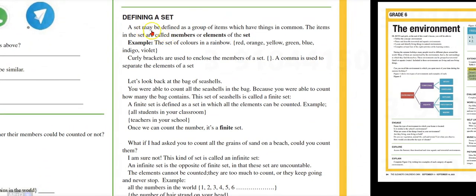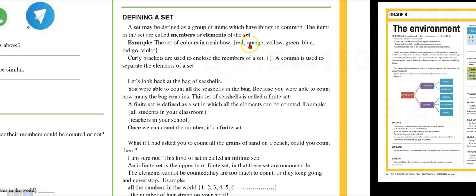A set may be defined as a group of items which have things in common. The items in the set are called members or elements of the set. For example, the set of colors in the rainbow are red, orange, yellow, green, blue, indigo, and violet.